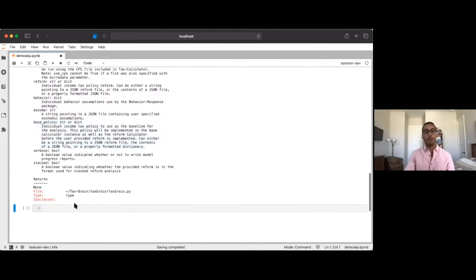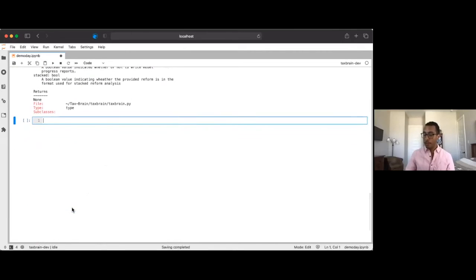Okay, so it is finished running. So we can show some of the outputs. I think one of the things that I'm going to update next with TaxBrain is how you actually create some of the outputs, just because right now it's a little bit of a mix where there are some tables that are built into the TaxBrain object and some tables or graphs that are part of the TaxBrain utilities. And you can kind of forget which one goes where. So I think in the future, I might add a TaxBrain results class that wraps all that up into one, or just make the plots methods of the TaxBrain object as well.